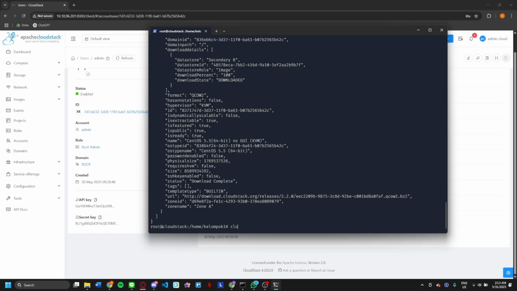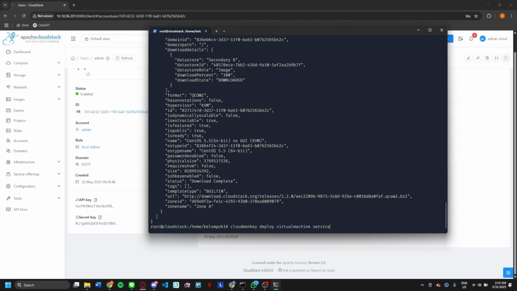Right now, we could deploy our VM using this long command, right? Deploy virtual machine. And we need to pass some arguments here. That is why we queried the information above.